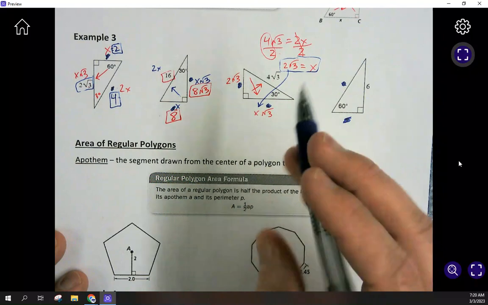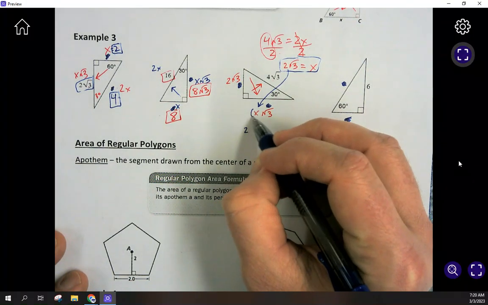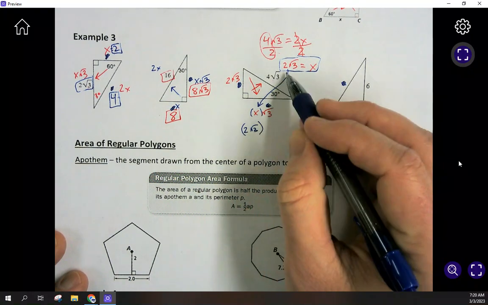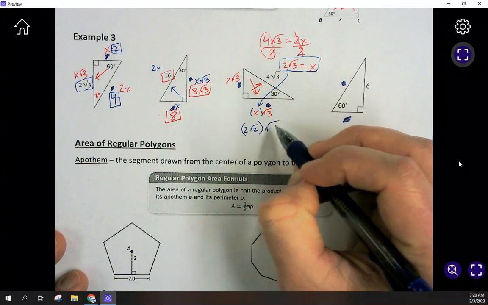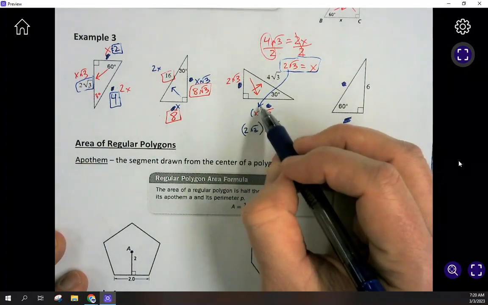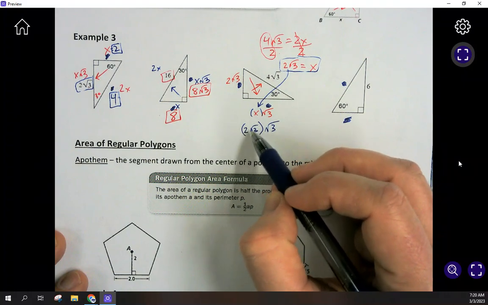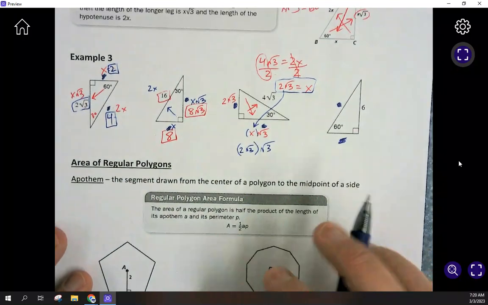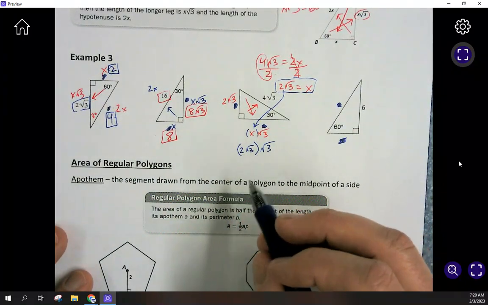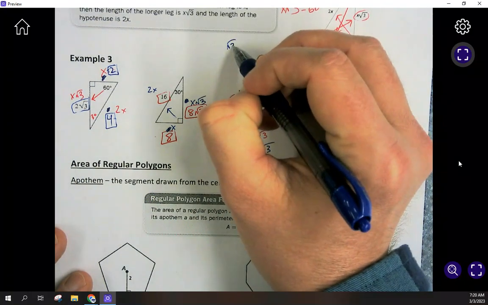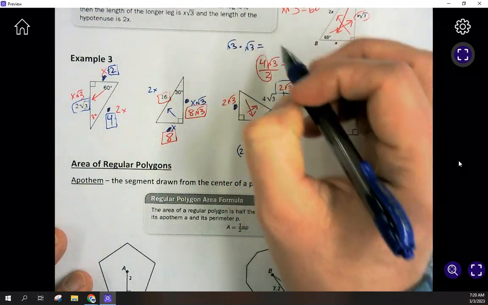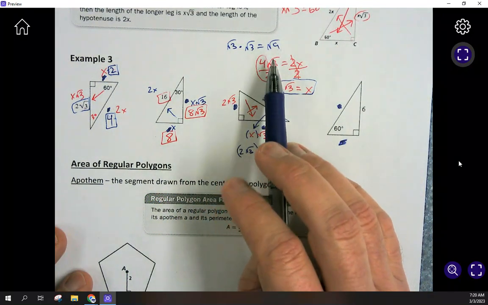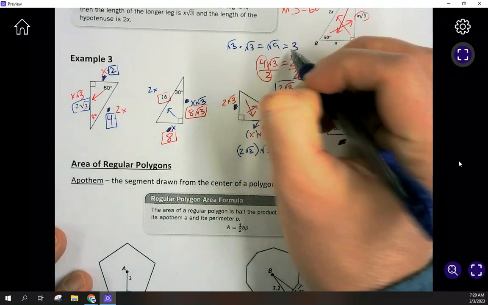Okay, so this isn't going to disappear. This whole thing goes in for x. So I'm going to go ahead and put this in parentheses so you can clearly see what I'm plugging in. I'm putting in 2 radical 3 for x, and this radical 3 is still here. So whatever x is, it's being multiplied times radical 3. So 2 radical 3 is being multiplied by radical 3. Now, real quick review, radical 3 times radical 3 we've said is just 3. And again, the reasoning is radical 3 times radical 3 is radical 9. When you multiply two square roots, you can just multiply the numbers and they stay under the square root. But we know the square root of 9 is 3.